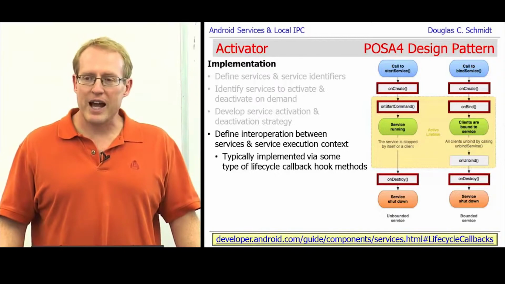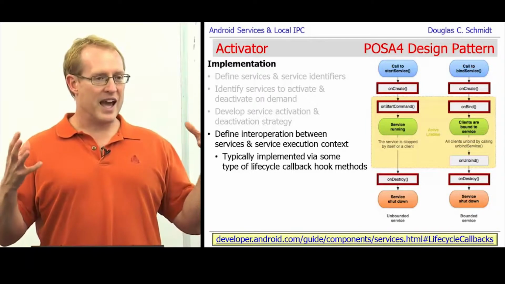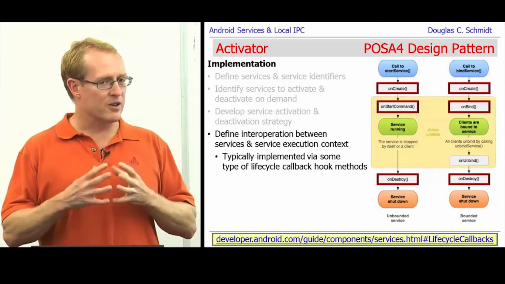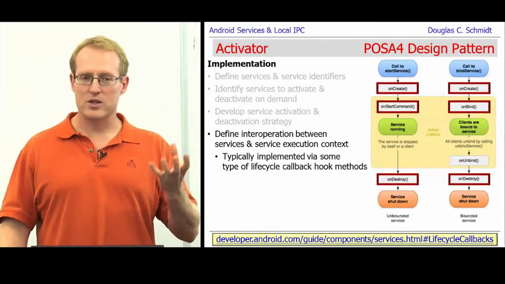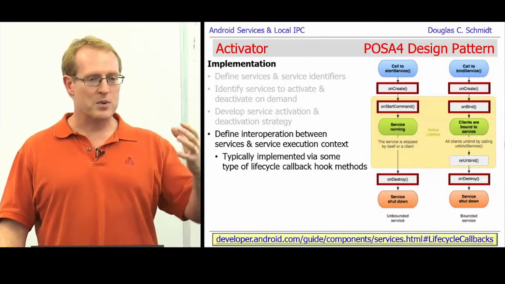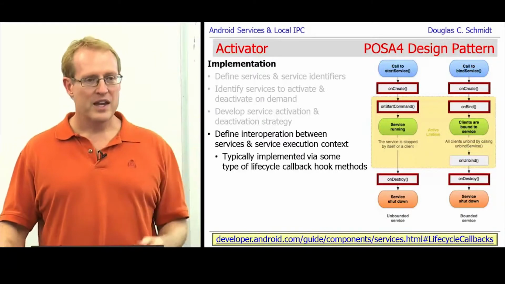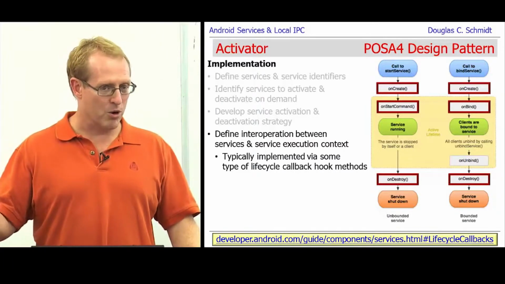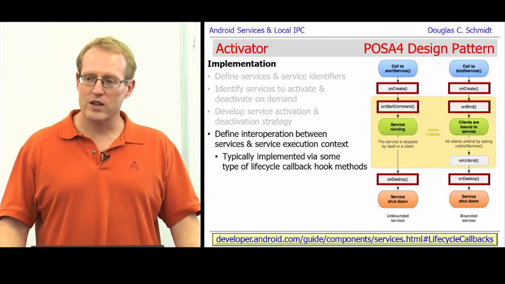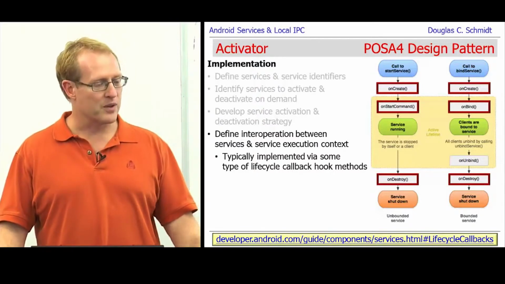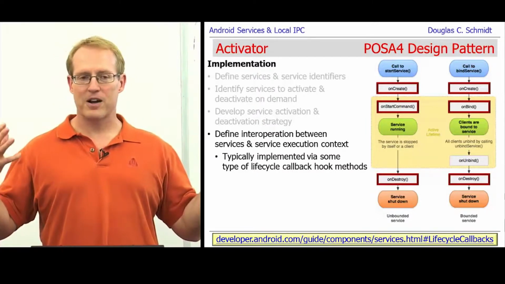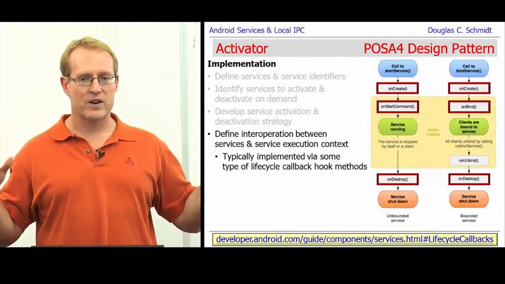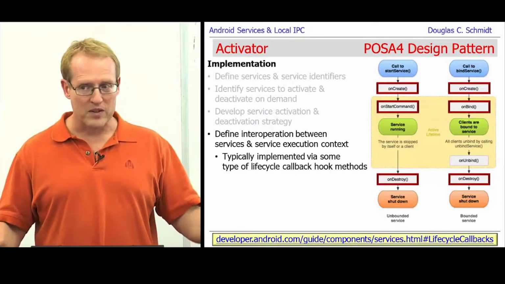Some other things you need to do: figure out how you're going to interoperate between the activator and the service execution context and the service itself. So how do these things interact with each other? The key thing here is the interaction between the service execution context, which is typically either a process or a piece of middleware container, and the service, which is the thing that's doing the business logic that's defined by the end programmers. So there's a couple of different alternatives here. One thing that you typically have to do is come up with some way for there to be callbacks, either from the execution context to the service or from the service back to the execution context to do various kinds of things. Android supports both of these means, of course.